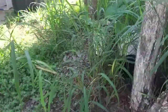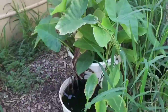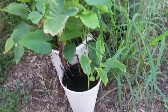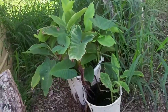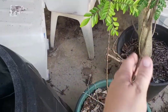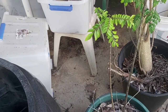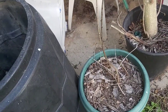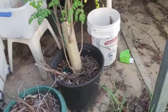Now over here, I've still got these plants. These are water plants that would do beautifully in the dam. At the moment they're just sitting in water, and half of that's because the rain filled it up. But they're doing well. I haven't killed them yet. This is a plant of a curry leaf tree that I picked up from Eagleby Road before we left. It's not dead. It's not thriving, but it's not dead.